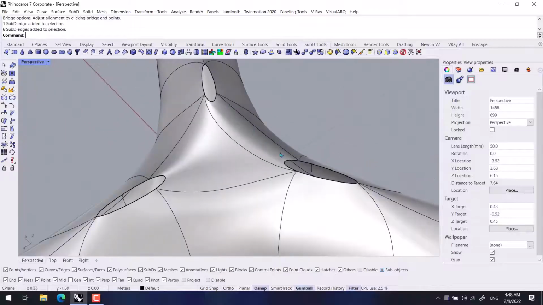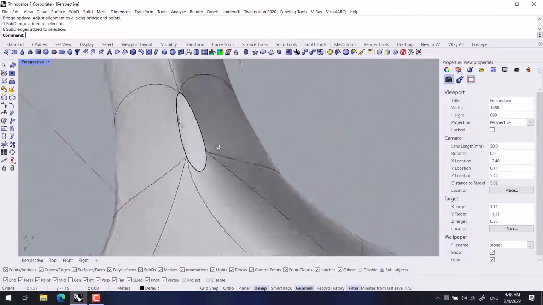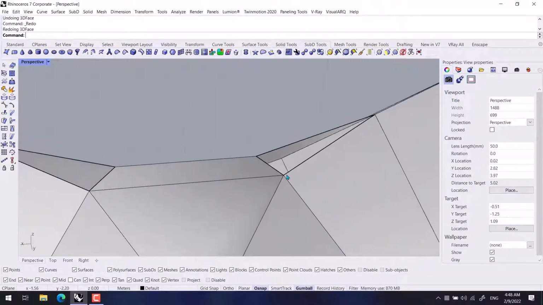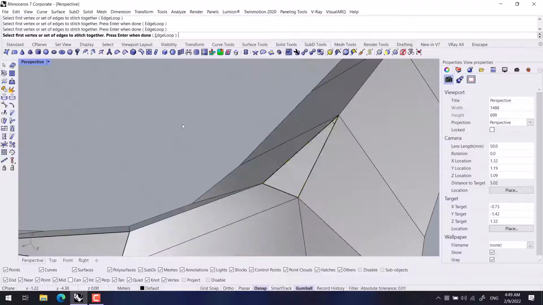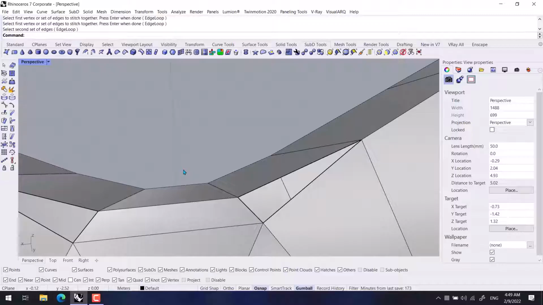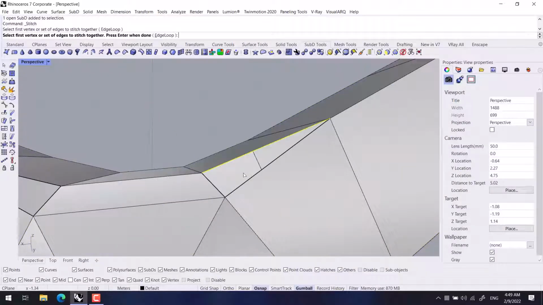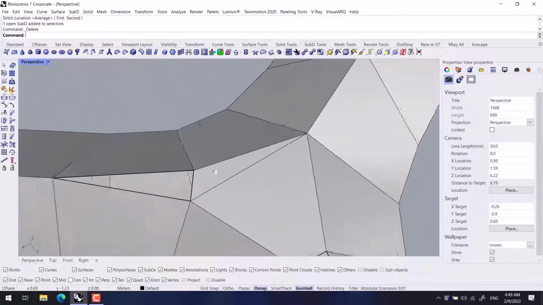with less attention. Okay, now let me introduce you to a tool called stitch. You know, in some cases, let me activate it. With stitch, you can stitch two separate faces together. It's a really useful and practical method.